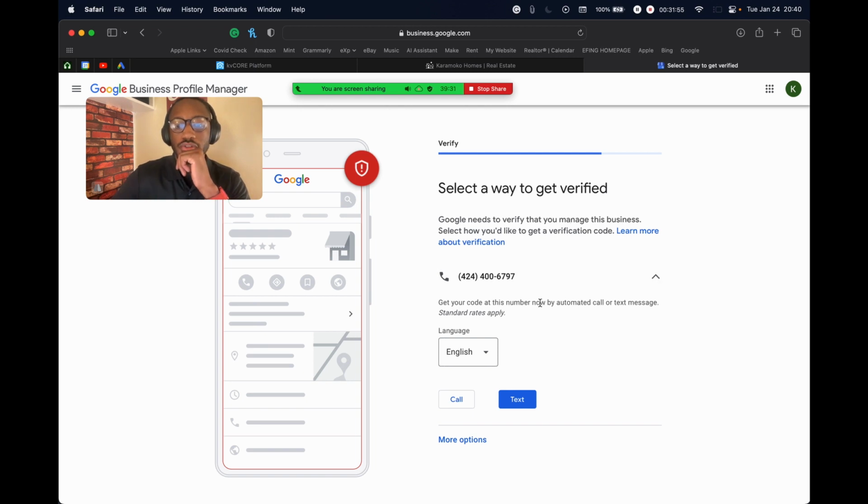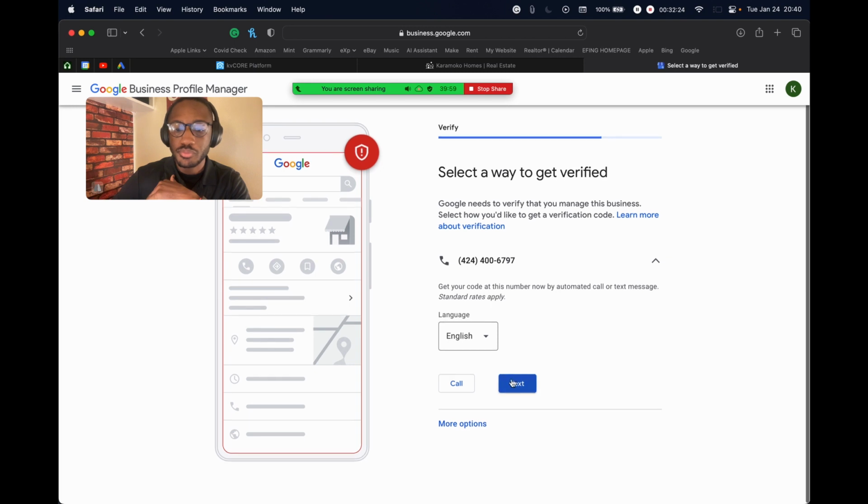Okay. So once you click next there, Google's going to want to verify that the phone number you put on there is actually your phone number. So this is one of the verification methods that not KV Core, that Google has to verify that you're not only a real person and also a real business. So it's going to want to text your number to make sure that you're human. So I'm going to put text here. And if you put your KV Core number here, that number should forward to your personal phone number.